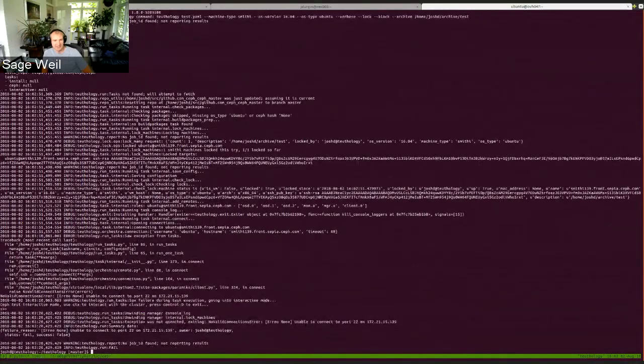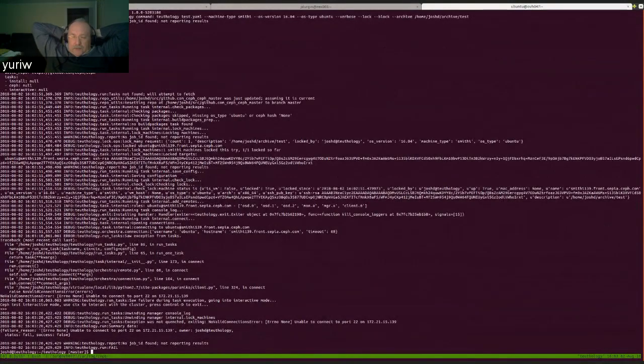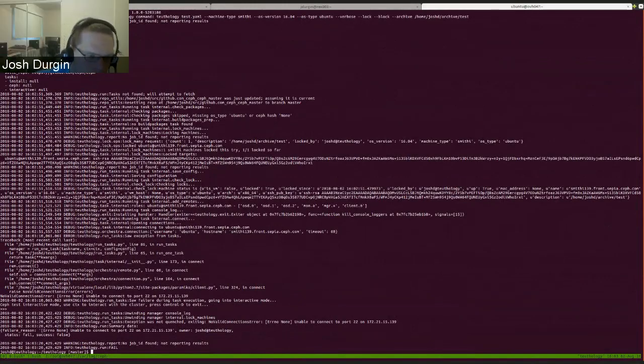I haven't actually tried doing this in a long time. I always just schedule it through the suite. That bug that Keifu was working on from MimicX, I ran that interactively like a day ago. So it's fine. Maybe there's a problem with the lab cluster right now, or maybe just this Teuthology box. In any case, that's basically the way you can run something interactively and go and inspect what's going on.